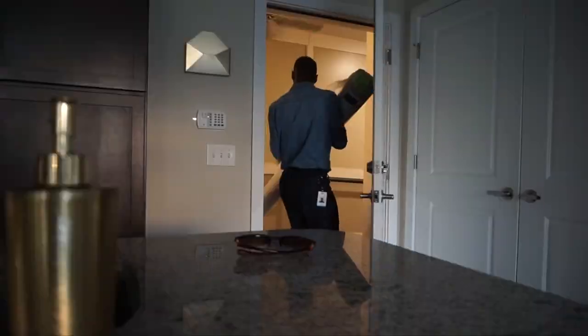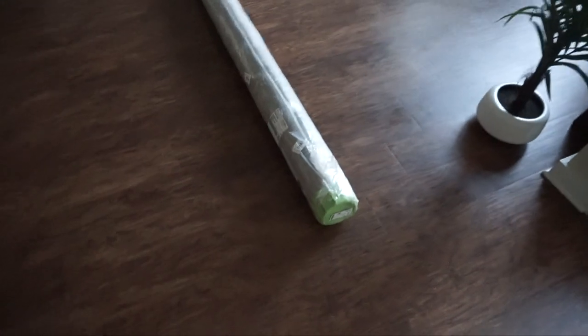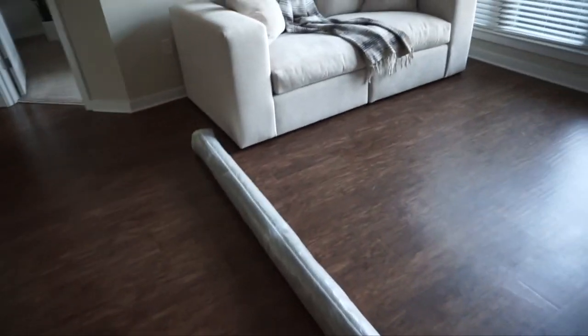I just made it home from work and got my rug — it's officially here. I opted for the gray color. I have to rush because I have to make it to trap Zumba tonight with Amber, but this is my rug. It's an 8x10, and I'm going to try to put it down tonight after my workout class. It looks like it's going to fit perfectly for the living room floor.